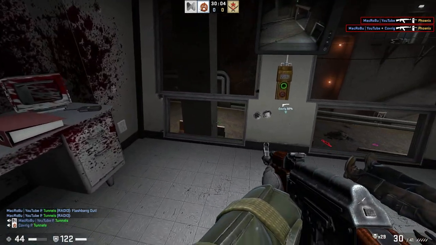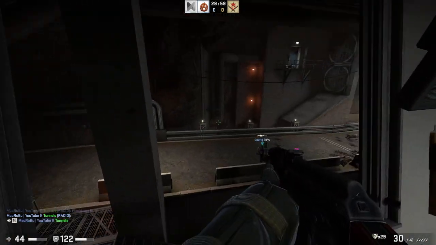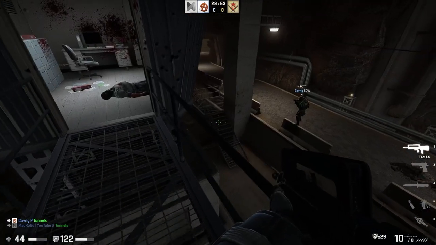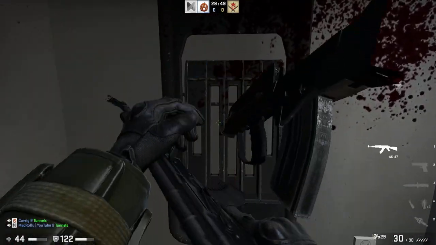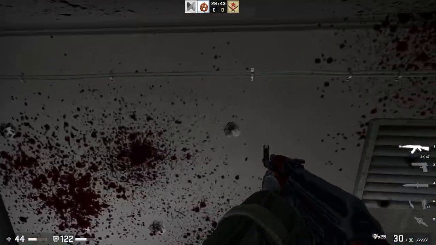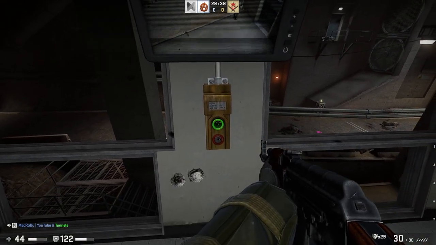Oh my god. How can you drop an AK? This is the only one. If you want, I can. Yeah, okay. No, there's one. When? No. AK there. Look. I pointed. Okay, are we ready? One moment.